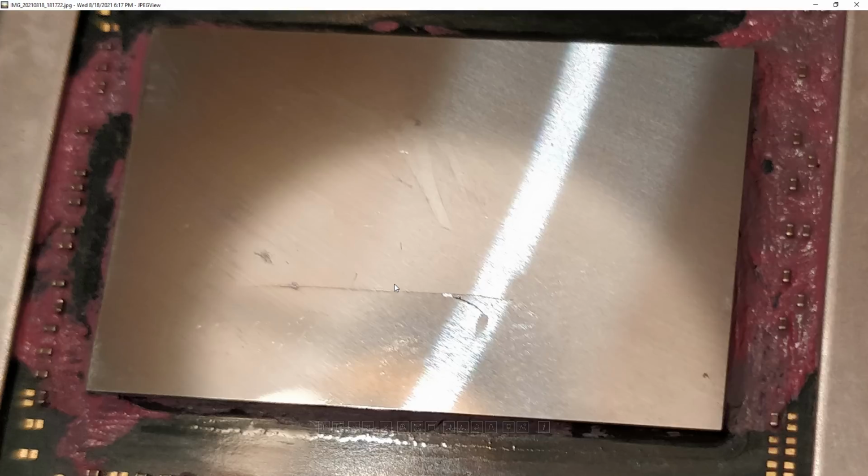And now I've finally had a 6900 XT where the power stage blew up and then I guess you could say blew up the core. I imagine the internals of this chip still look like a bomb went off. But yeah, I guess that's about as close as blowing up a chip as I've gotten.